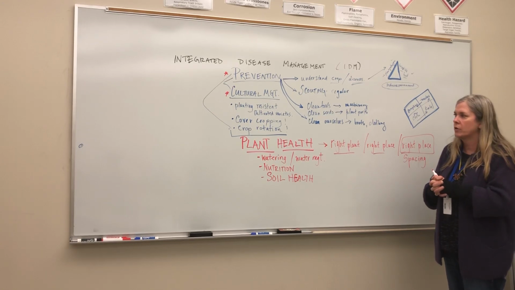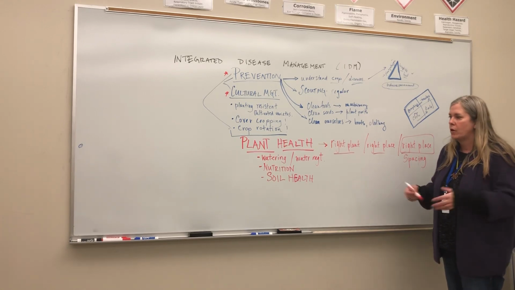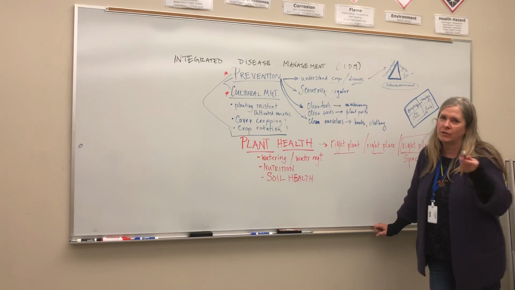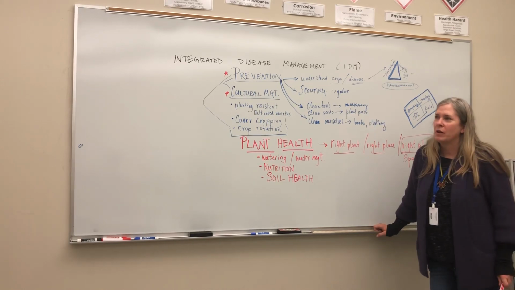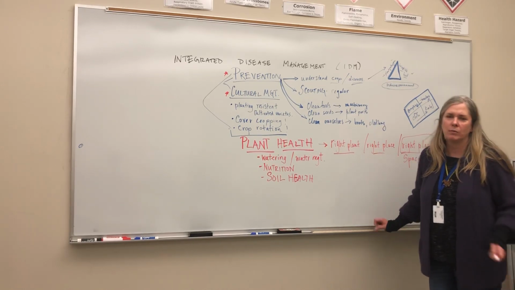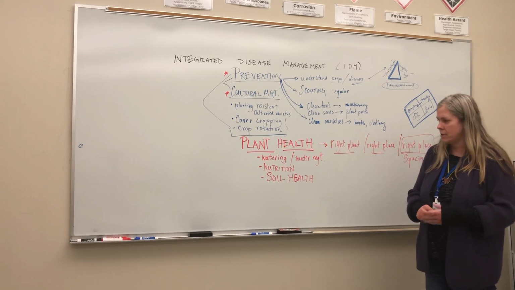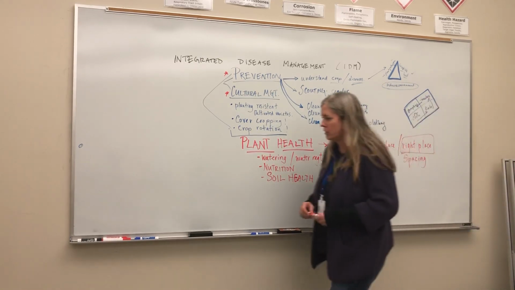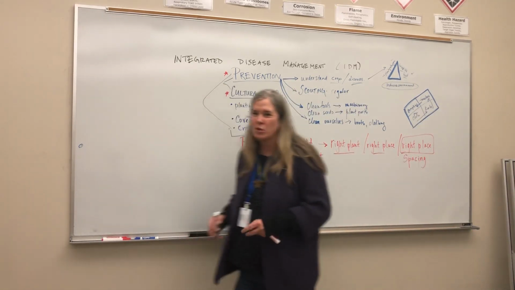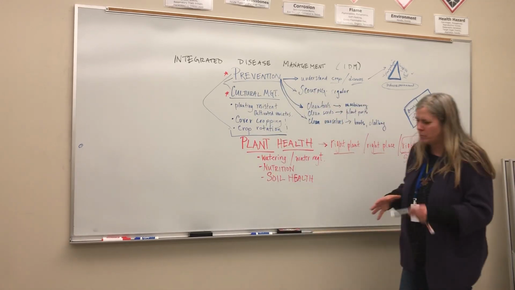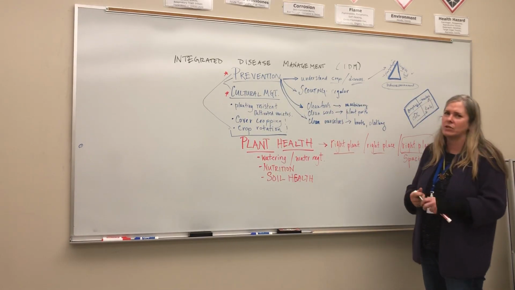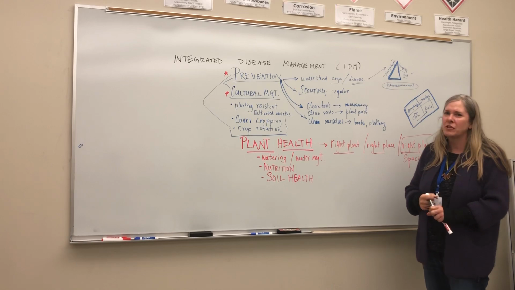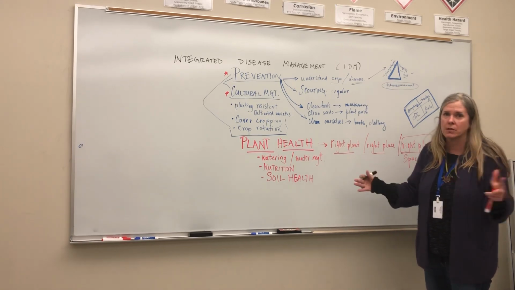I learned the hard way, and I'm sorry if I'm repeating myself. I learned a lot of things the hard way, but I was all about companion planting one year, and I was like, yeah, this is the way to go. I'm companion planting. These guys like each other. So I was planting plants with each other, and basil and tomatoes, they really like each other, right? They don't like each other that much, because then they both get diseased because there's no space for airflow.